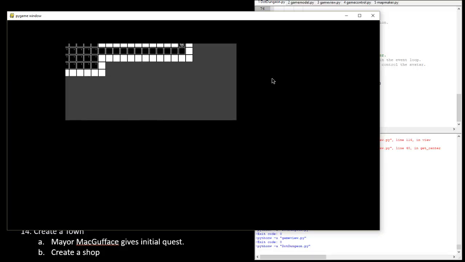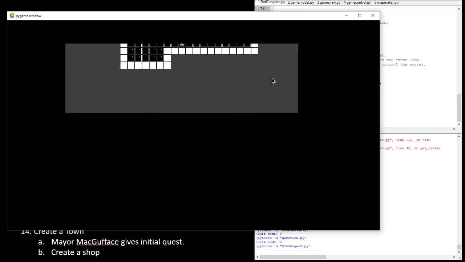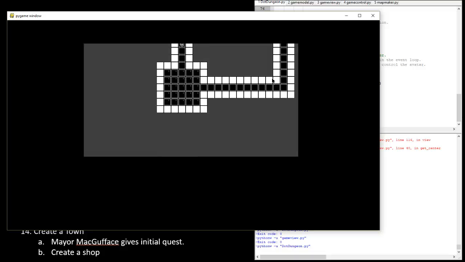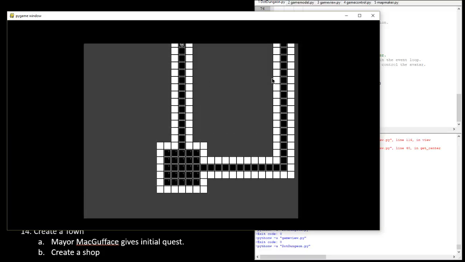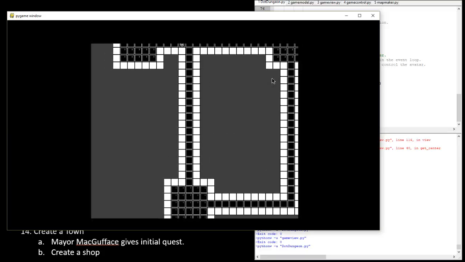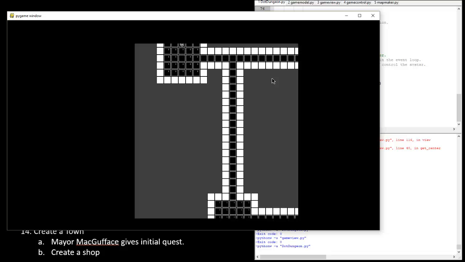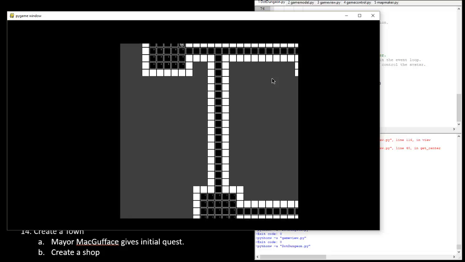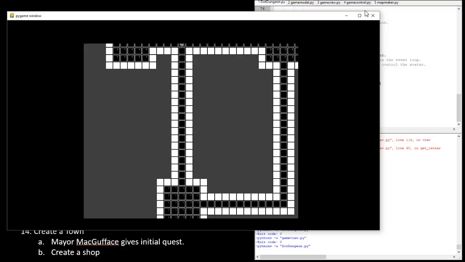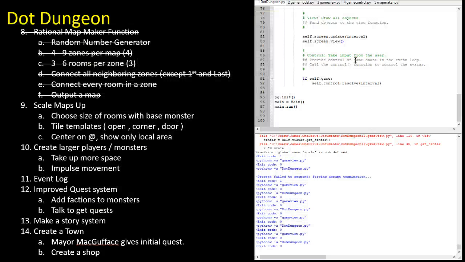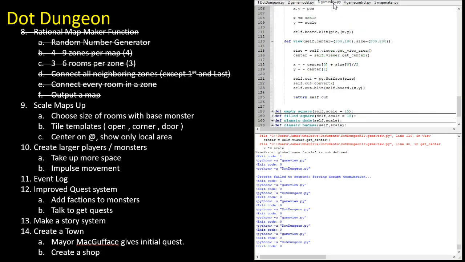I mean, that's fine. We're able to walk around in this dungeon. The only issue is that I need to be able to move the center down, right?